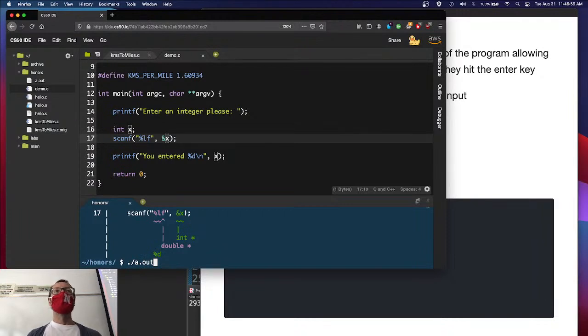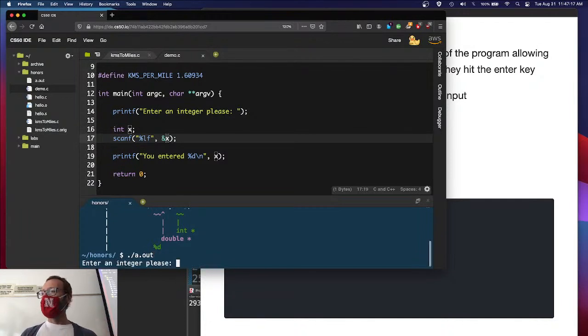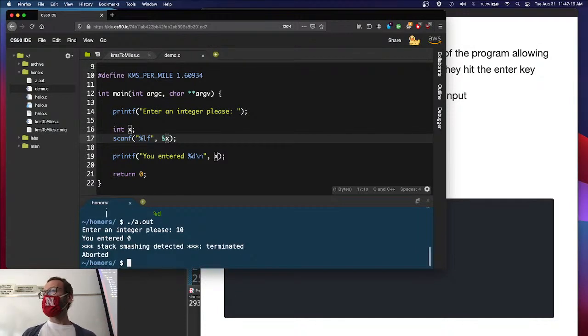Again, C is a programming language that says if I want to shoot myself in the foot, it'll ask what caliber I want. Go ahead and do that. But Java is a little bit more safe in that the compiler will try to save you from yourself. When I do this, if I enter in an integer, oh, wow, cool.